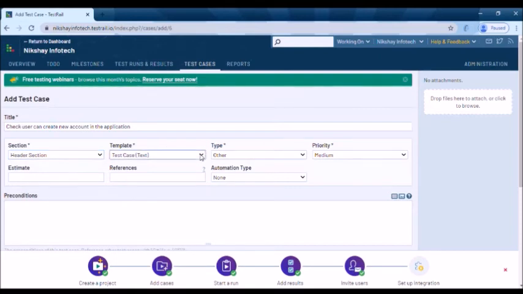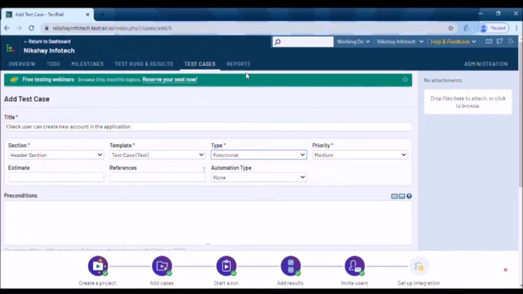Under the template field, we are going to be opting for test cases in the text template. Other option that was available is test cases in the steps format. The next field refers to type, wherein what kind of test case is this?